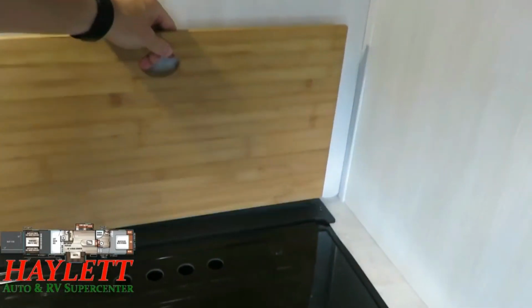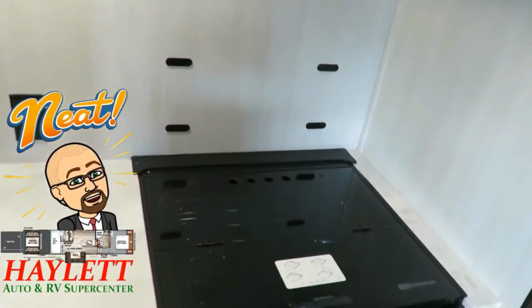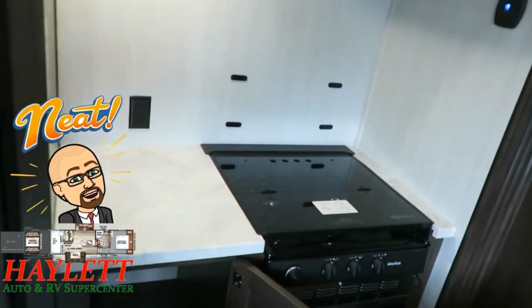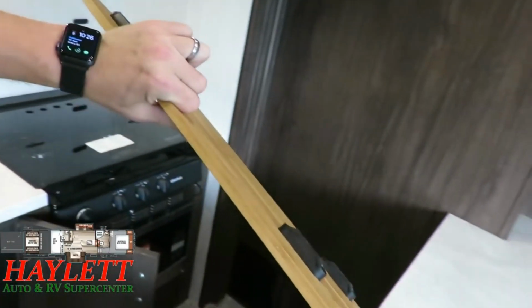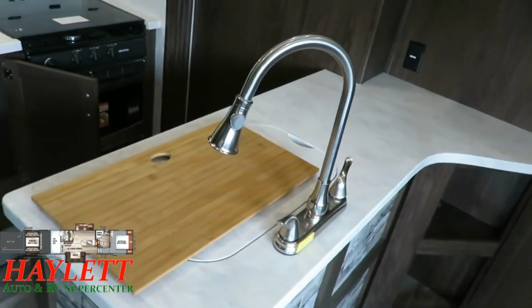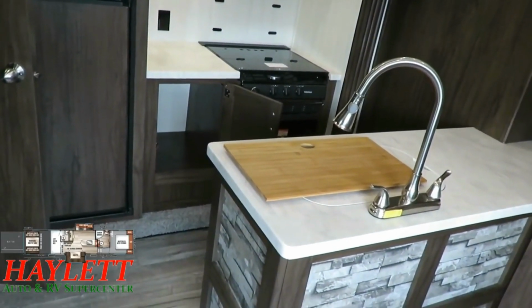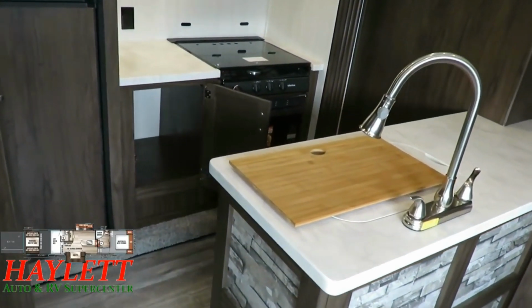When you're done with it, there you go. You know, because it hangs vertically, it doesn't eat up any horizontal counter space. And then the actual magnet holdbacks themselves act sort of like little feet. So it's a very cool little cutting board when and where you need it. It's good for indoor use, outdoor use, doesn't matter.